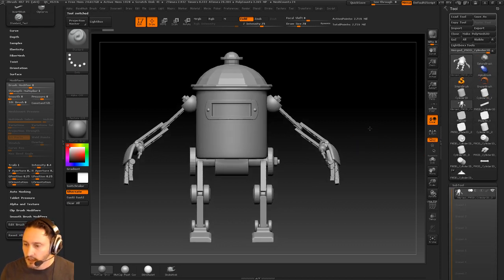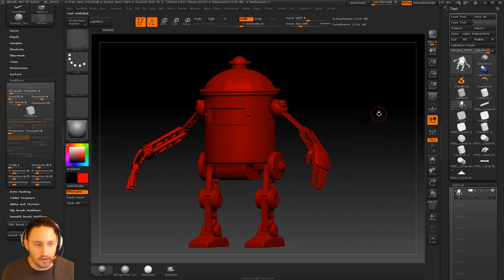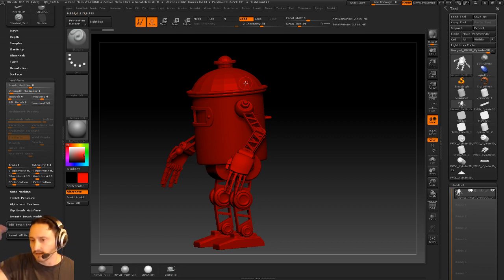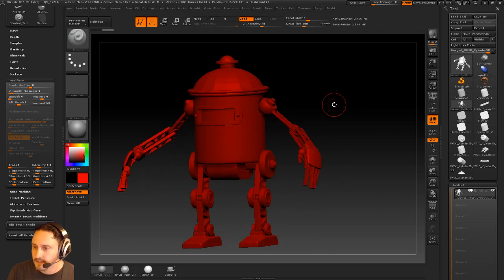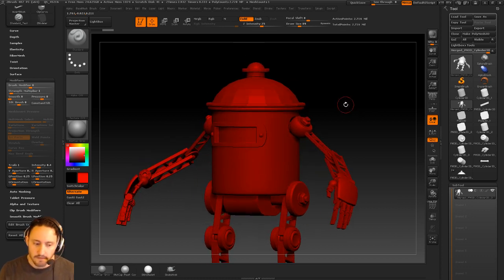There he is. And now we need to start marking this guy with material IDs. So how do I want to break this guy down? I think our salt, these are all the same material. Well, we can kind of play it fast and loose. And in fact, if I do want to animate this thing where the lid pops off or something, I'm going to keep those separate anyway, so I can just fill those as needed. And all these things I'm going to keep separate for animation purposes. So let's just go in.